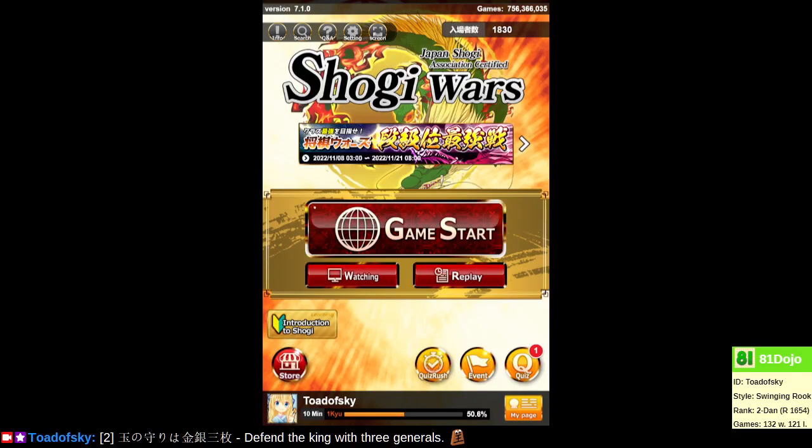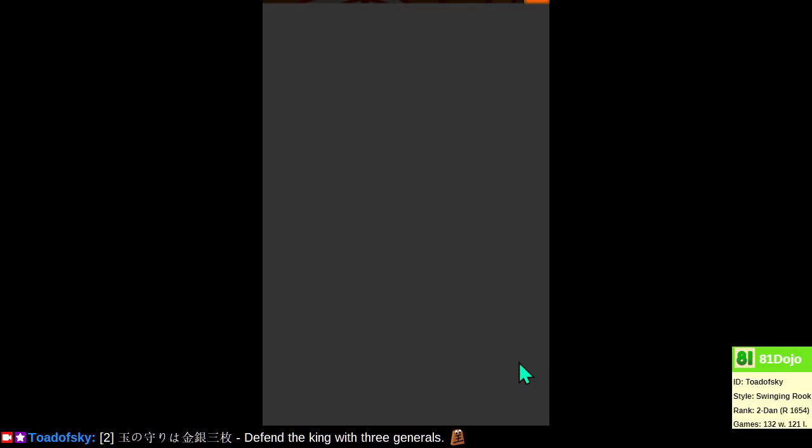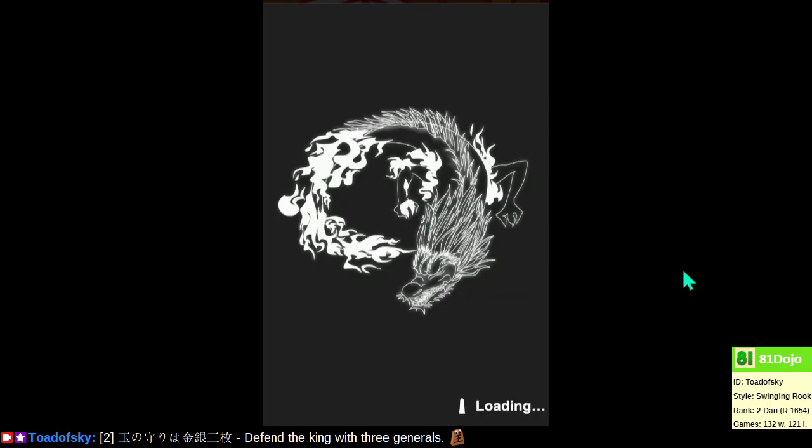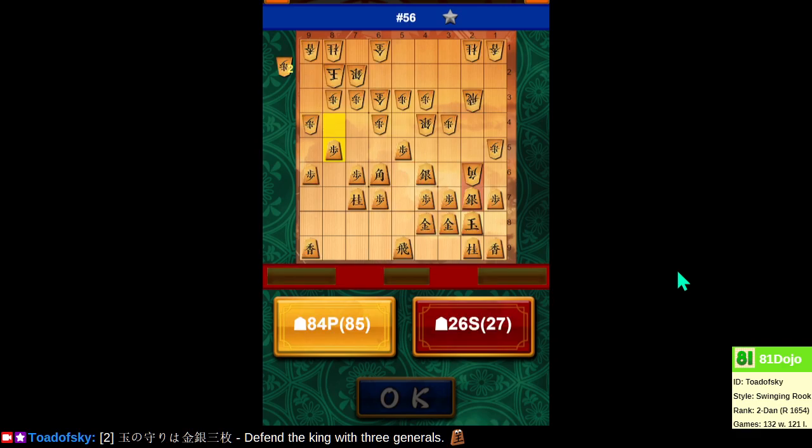Welcome back. Let's take a look at the quiz problem that was generated from a game I previously played. Sometimes Shogi Wars does generate these based on my playing a move, and Shogi Wars' recommended better move being some other move. So here, I played one of these two moves, the other one's better.